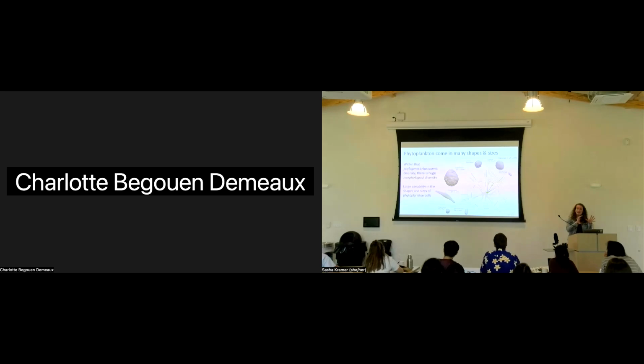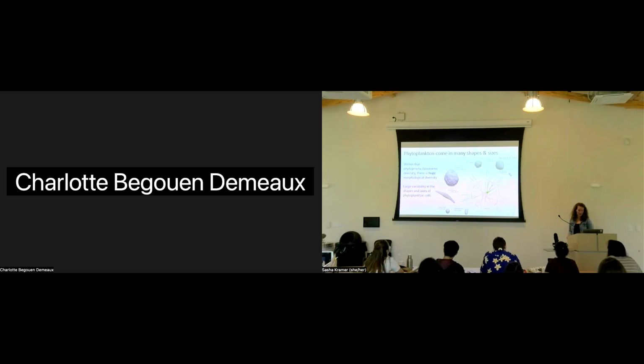All right, so we have the phylogenetic diversity, we have the taxonomic diversity. Within all of that diversity, there's also all of this morphological diversity. That's referring to the shapes and sizes of different phytoplankton cells. This figure is taking that tree of life that we just saw, showing all the different branches where we find phytoplankton taxa, and then you can see this huge variety of cellular shapes and sizes across all of that taxonomic diversity.